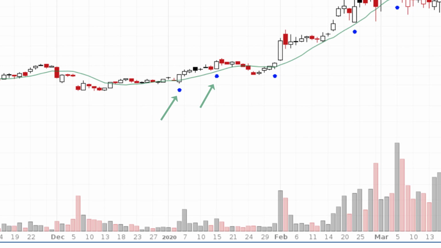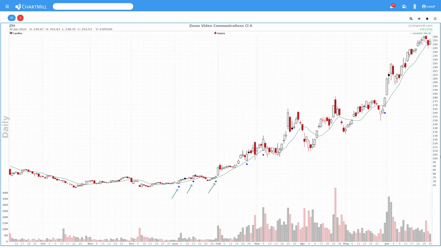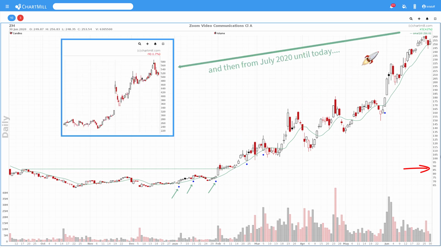On the last day of January, another pocket pivot suddenly appears. In other words, three pocket pivots only in the month of January 2020, whereas none have been shown since September 2019. The next trading day, the stock price breaks out and rises by almost 15%, with very strong momentum and big buying volume. The closing price at that time was $87.66. The current all-time high is at almost $589. So that's why it's a good idea to keep an eye on those blue dots.